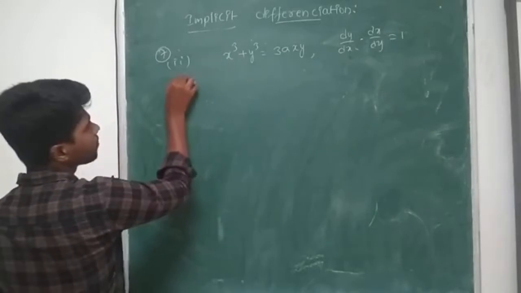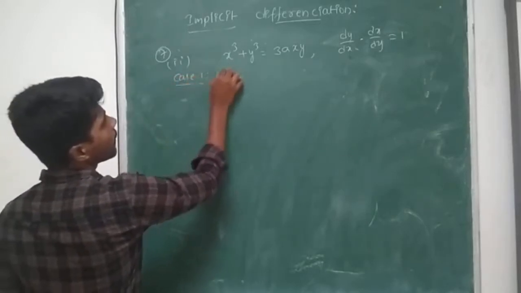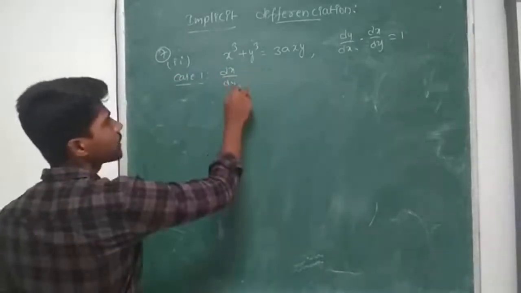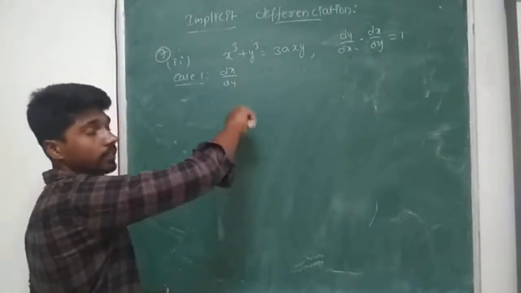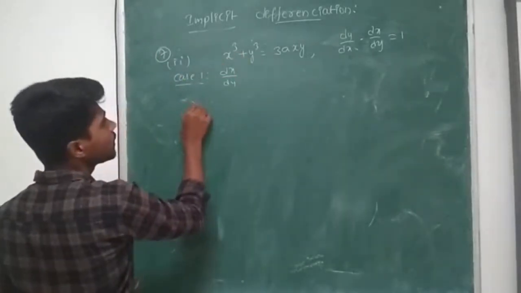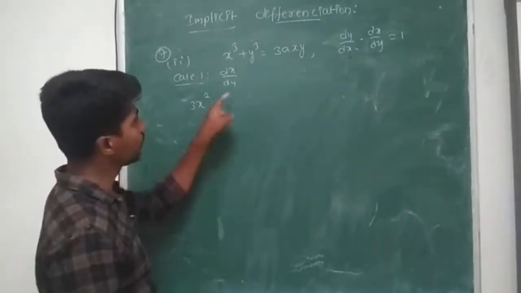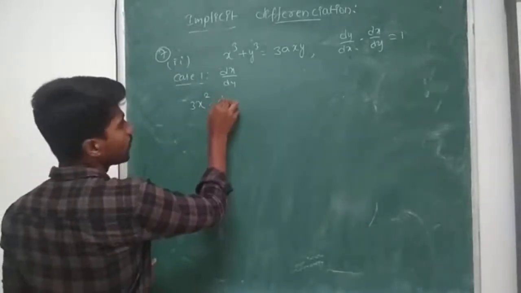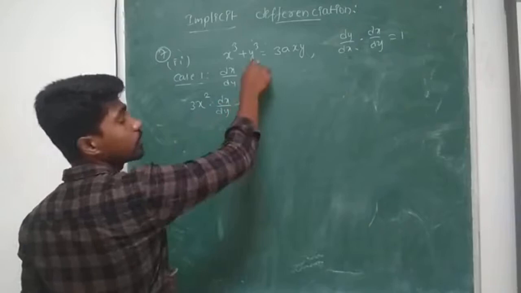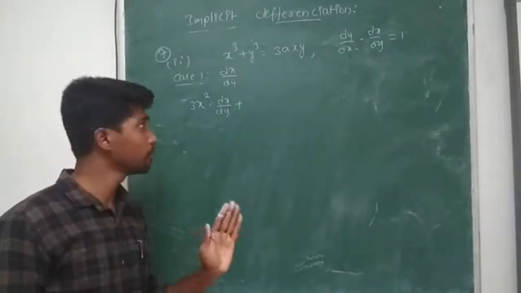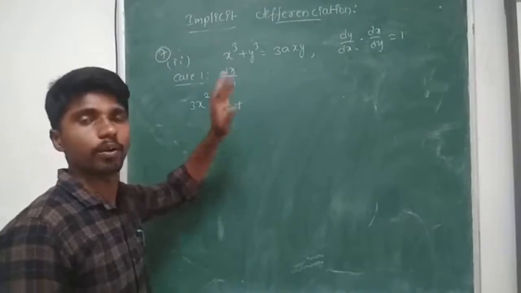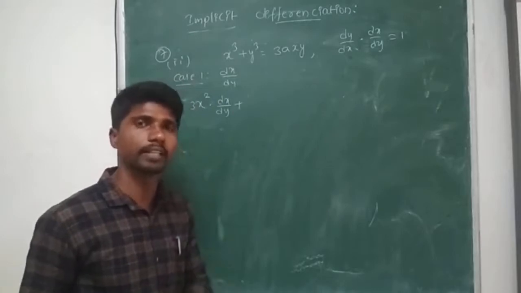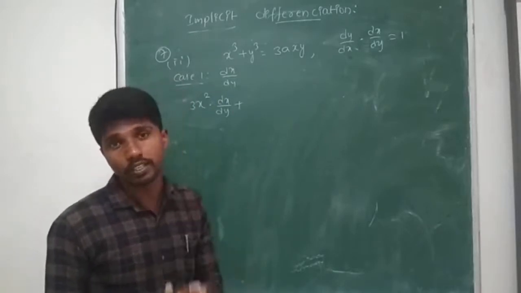So in case 1 I am finding dx by dy, so with respect to y I have to mention. So dx with respect to y, the derivative of x with respect to y. So we get 3x square. We are doing it with respect to y, so if it is y, no issue. It's not y, so I have to do the derivative dx by dy. Now it is y. Previously, in the previous question, whenever we got y, we wrote dy by dx, because we were doing differentiation with respect to x.